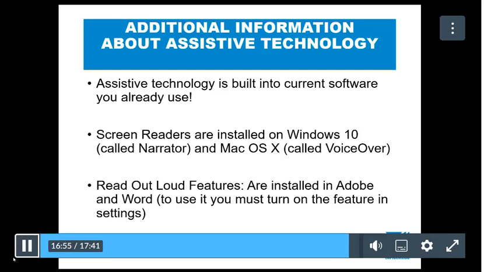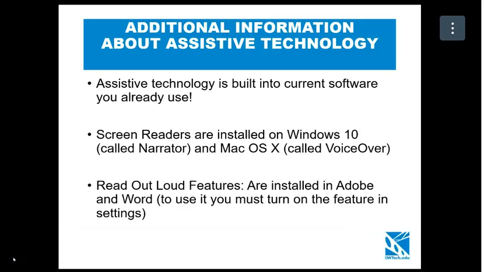Some additional information about assistive technology is that it is already built into current software you already use. Screen readers are installed on Windows 10, called Narrator, and on Mac OS X it's called VoiceOver. There are read out loud features installed in Adobe and Word, so to use it you must turn on the feature in the settings.